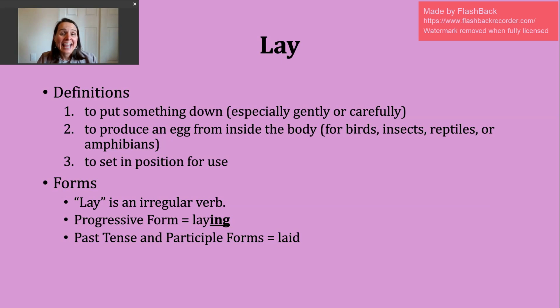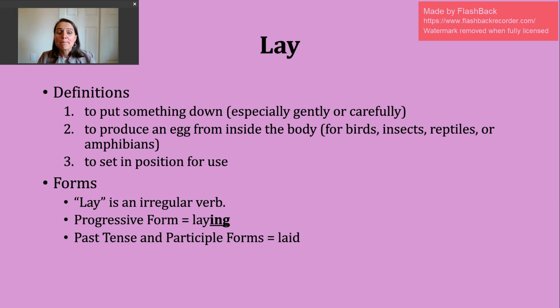You should know that lay is an irregular verb. To make the progressive tense, all I'm going to do is add ing to form laying. Now, I might have some former students watching who might say, hey, Katie, you always said when we have a consonant, vowel, consonant, then we're going to double that consonant. But here, the A and the Y together are functioning like one single vowel sound. So the Y is not functioning as a consonant. So that's why we're not doubling it here.